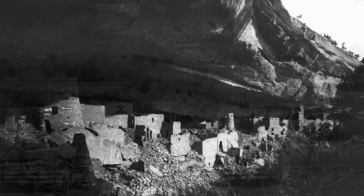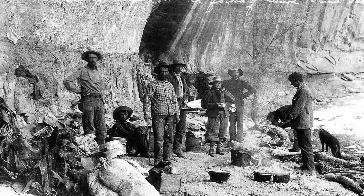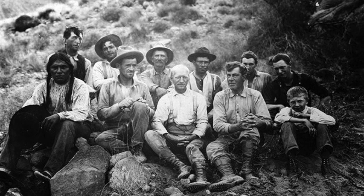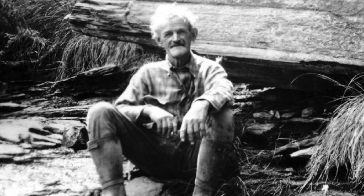About 10 years later, his older brother Richard Wetherill discovered the cliff dwellings at Mesa Verde. The Wetherill brothers began making money guiding people into these ruins and collecting and exhibiting artifacts from there. From this beginning, John went on to make a career of guiding explorers and scientists into remote natural wonders and ruins in the Southwest, guiding such notable men as Zane Grey and Teddy Roosevelt. He and his wife also ran trading posts on the Navajo Nation. Besides being one of the first white men to see the ruins at Mesa Verde, he guided expeditions into Keet Seel, Rainbow Bridge, and was the first overseer of Navajo National Monument.